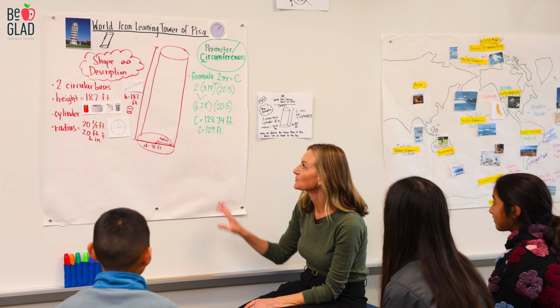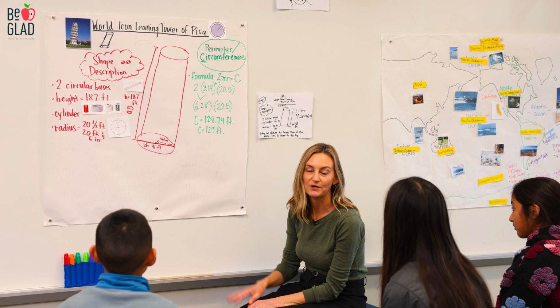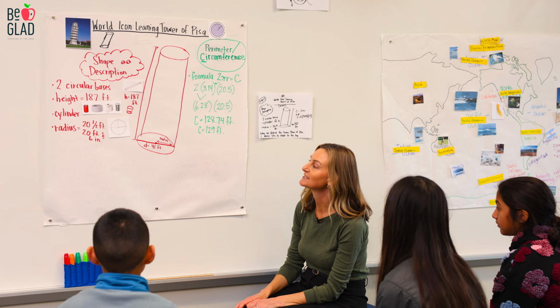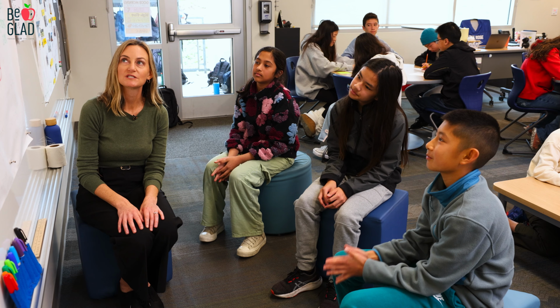Well, thanks for coming up. So we're going to do a little review to support us in learning all of this new information today, because it was a lot of information. We'll just start with some questions. JJ, can you touch the title of our chart? Great. Awesome. Let's read it together. World icon, leaning tower of Pisa, right?